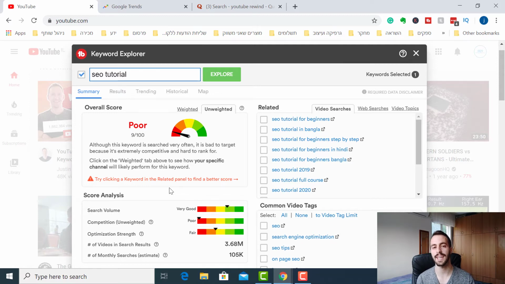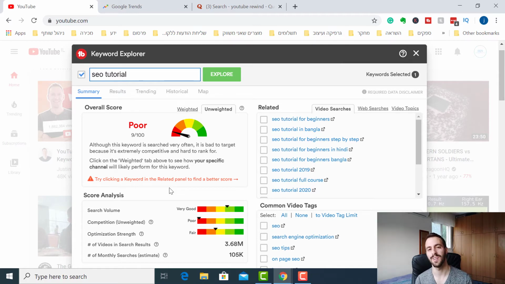Another thing is how good is their content. Maybe their content is lacking something that people are looking for. So you can create a better piece of content, and if people like it, they will naturally share it and see it as a valuable piece of content, and YouTube sees that, and again, they will rank you higher. So I don't rely too heavily on that score. Sometimes it might help you understand in a general way what's your chances of ranking, but if you know how to rank and push people to your video to signal to YouTube that your video is a good quality video, then YouTube will want to rank you better.